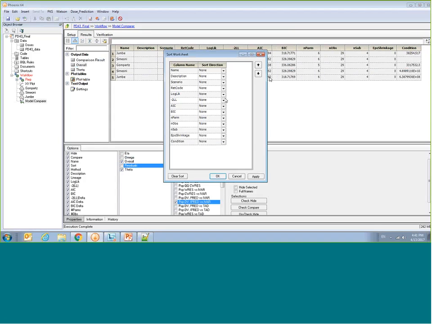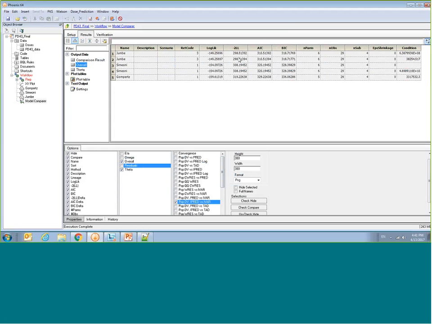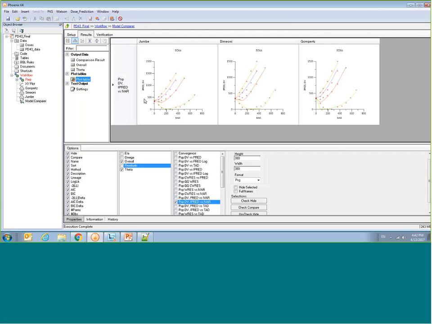We just sort maybe by Akaike criterion. And here you see that the Jumbe model is the best one in terms of Akaike, but also in terms of BIC. Simeoni follows after that, and the Gompertz is the worst in this series. If these 10 points are statistically significant, I can't tell right now because it needs some chi-square test to do that. But let's have a look at the plot.